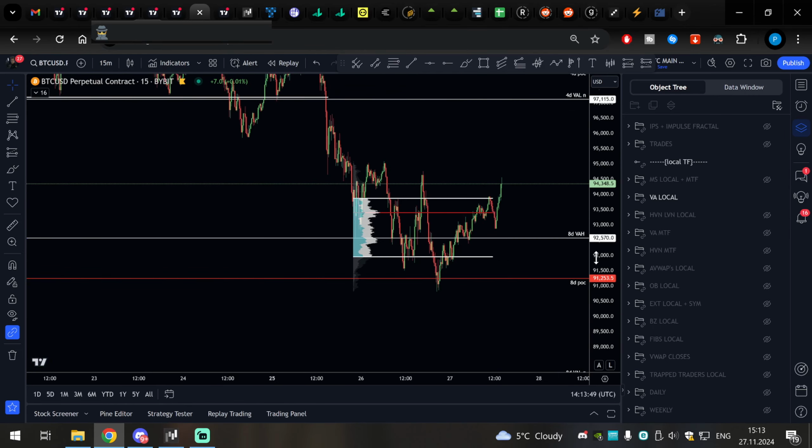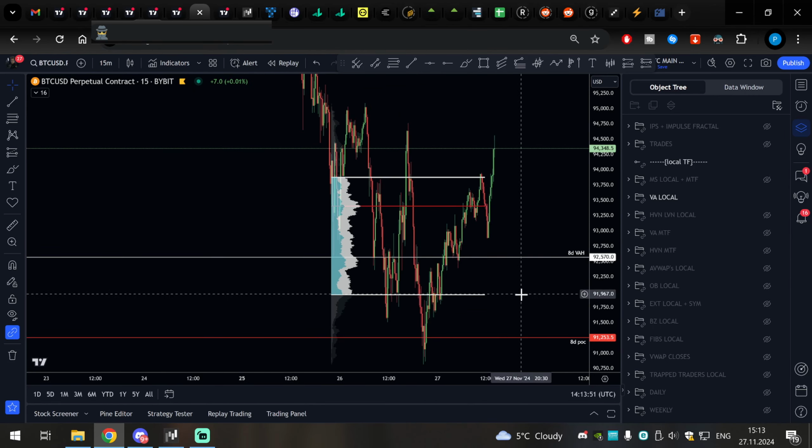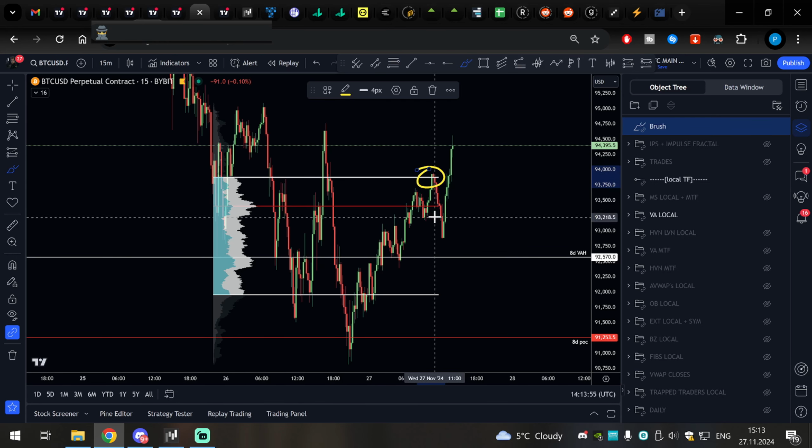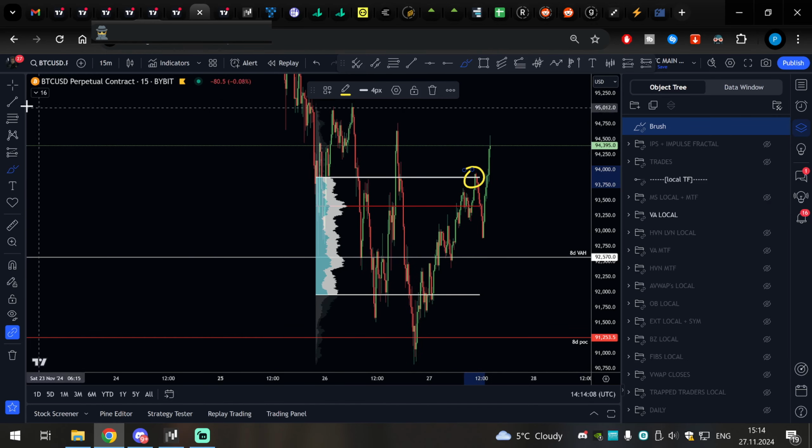Okay, so yesterday I was longing here. Here I had mechanical take profit targets. I took 20% of my scalp long, so I already have only 20%, and I took 10% of my day trade long, so I think I still have 40% exposure to the upside, which is nice, which will be aiming for these highs.